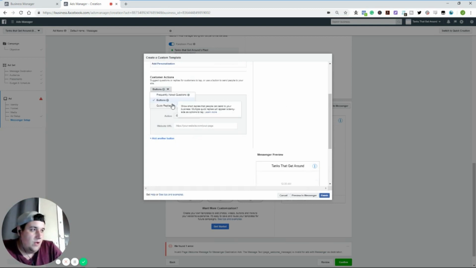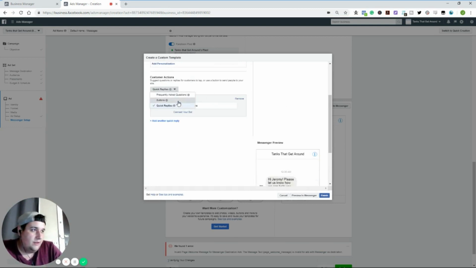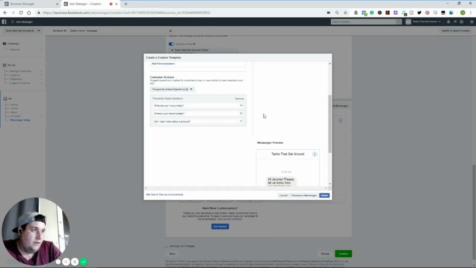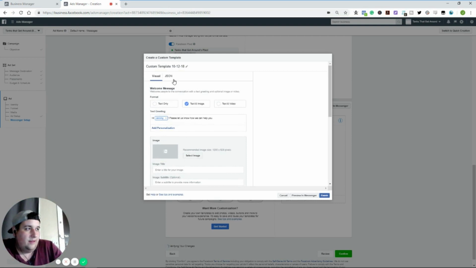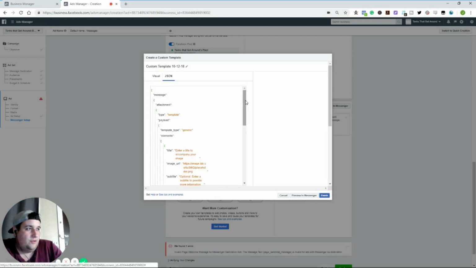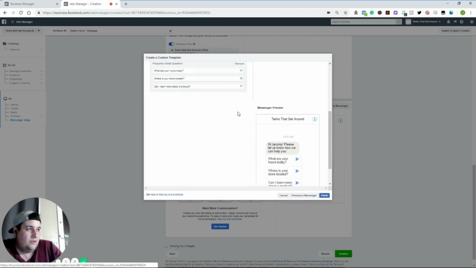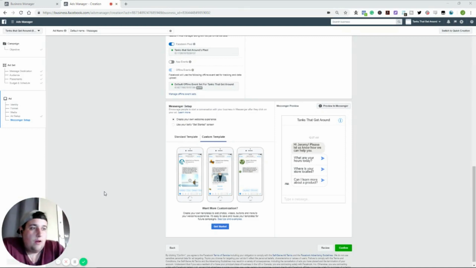As you'll notice too, on quick replies, it says connect your bot. You can actually connect your bot, and they really encourage you to use those third-party bots to come up with really advanced logic. There's some impressive stuff, and like I said, we'll go through that another time. You can make it a little bit more engaging, text and image, and for those of you that are developer types, you can actually just use JSON and do your own thing that way. So that's really all that you need when it comes to a simple Messenger setup.